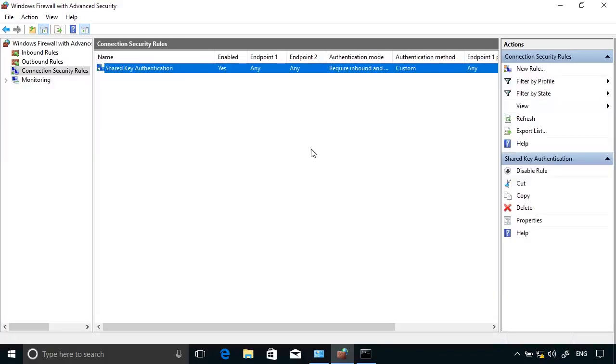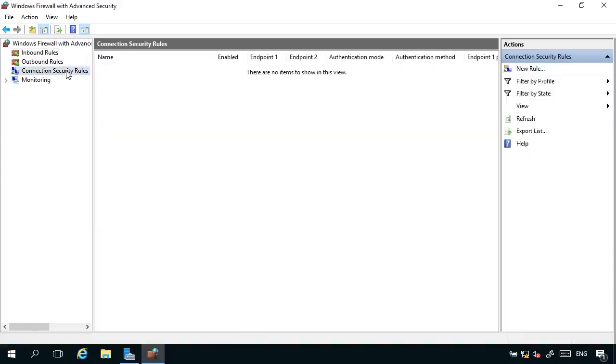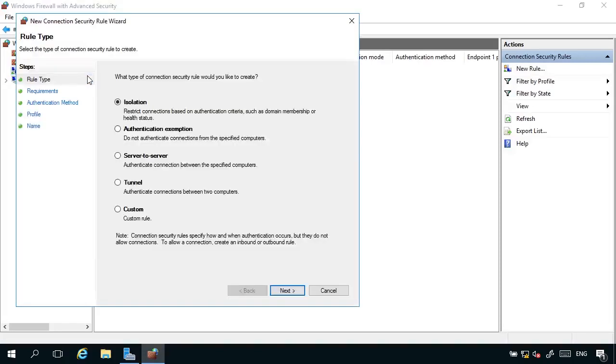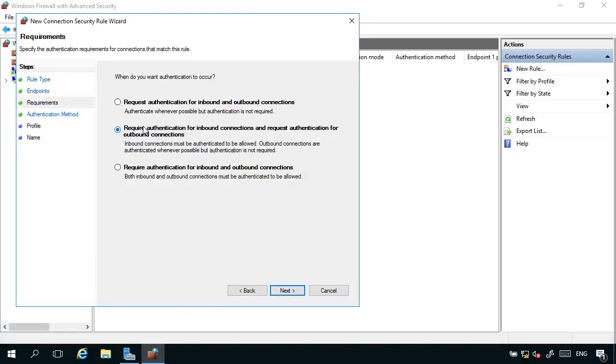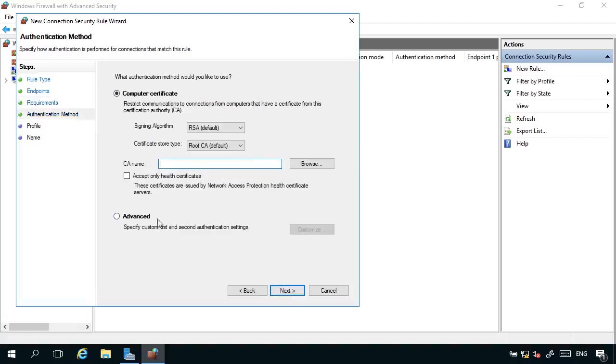So it requires inbound authentication. Now for this to work properly, the other end needs to be aware of that. So I'm going to switch over to the server and click on Connection Security Rules and create a new Connection Security Rule. Server to server, from any IP addresses. Require authentication for inbound and request it for outbound.